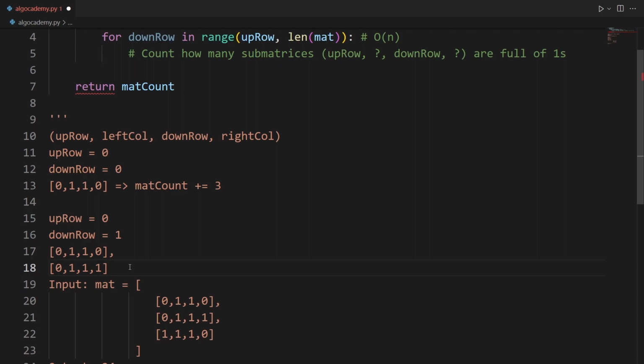We will not count submatrices like this one or this one at this step. They will be counted when up row and down row are both 1, so we choose only this section right here from the matrix. And also at this step we will not count submatrices like this one or this one. They were already counted when up row and down row were both 0.